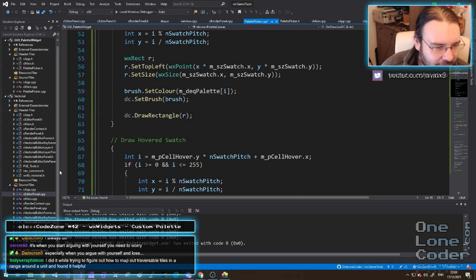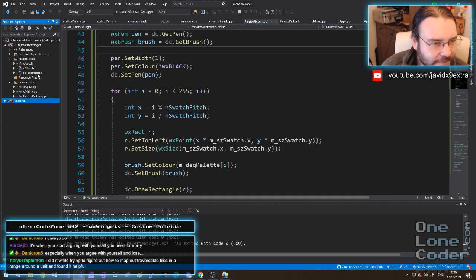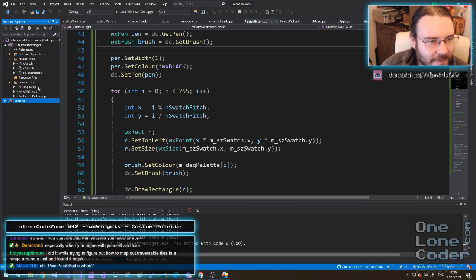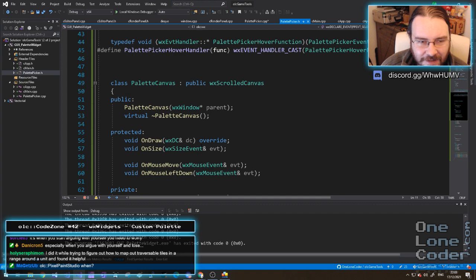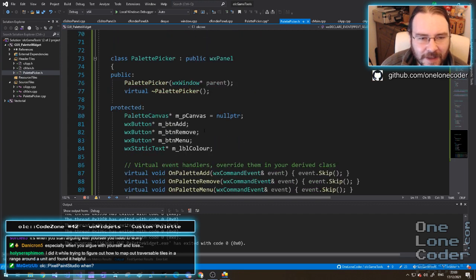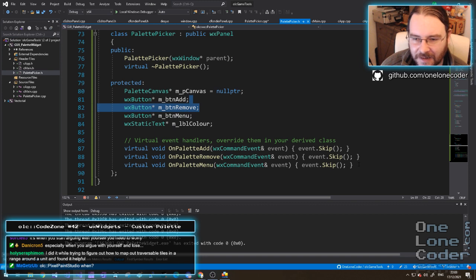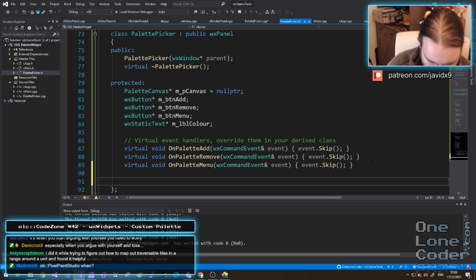Right, so now we've created these events, what are we doing with them? I'm going to get rid of all these files because that's confusing me. And I'm going to go back to my palette picker, and we can now put in an event handler for our palette picker class. So we can actually handle the events that are being thrown by the canvas. So let's do that.